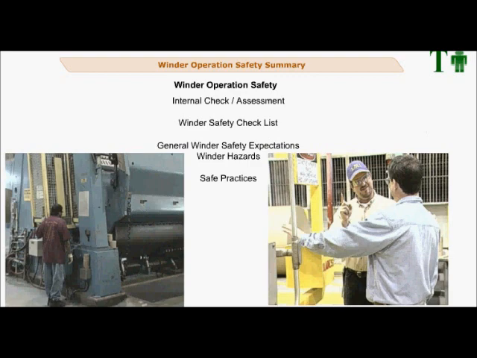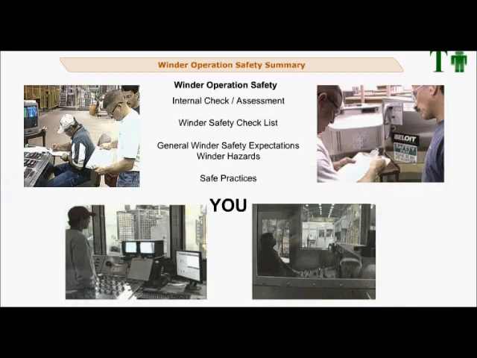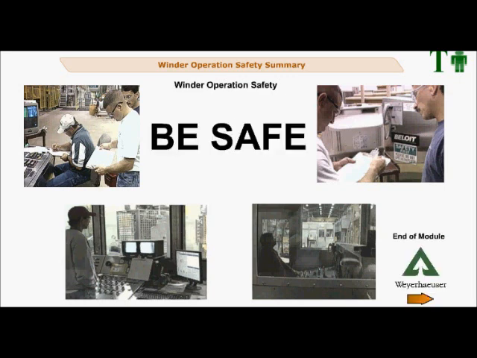But the most important lesson from this winder operation safety training program is that it depends on you. No one can do it but you. You are the most important part of any winder operation, and your safety and the safety of all persons around a winder is the most important thing to Weyerhaeuser. Winder safety can be as simple as knowing what the hazards are and then not allowing ourselves and others to come into contact with those hazards. Have the courage to intervene and be safe.